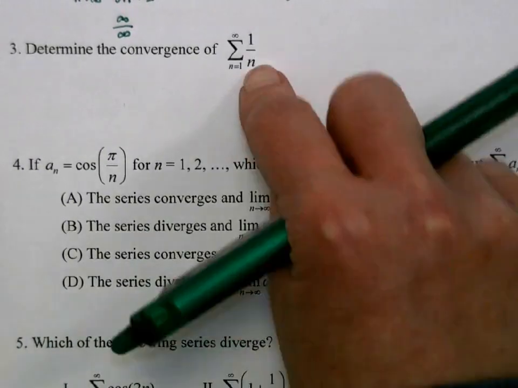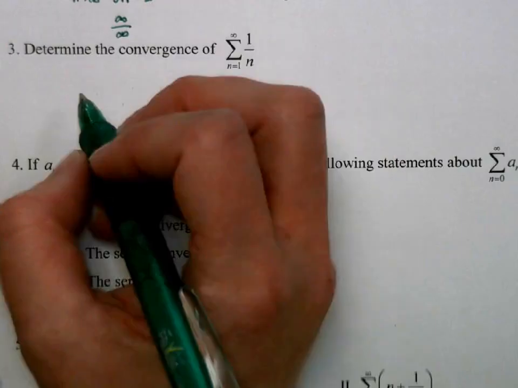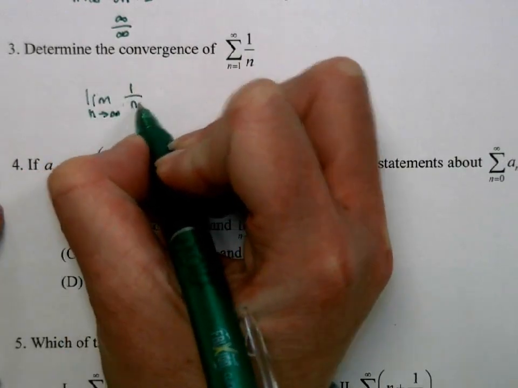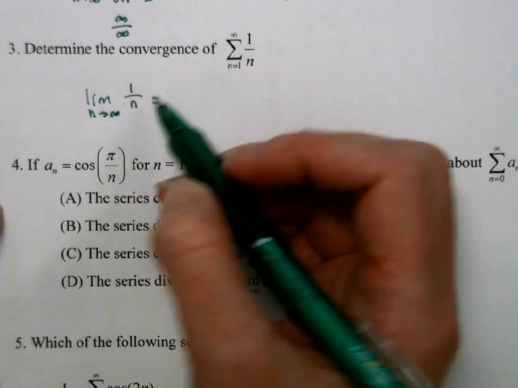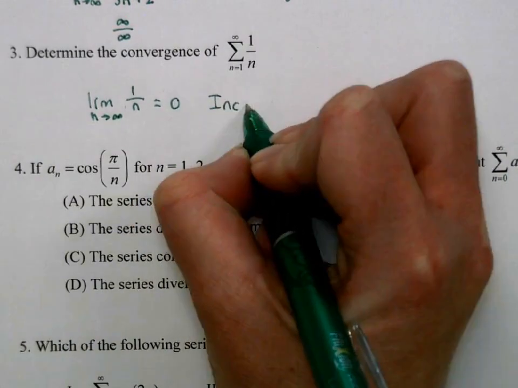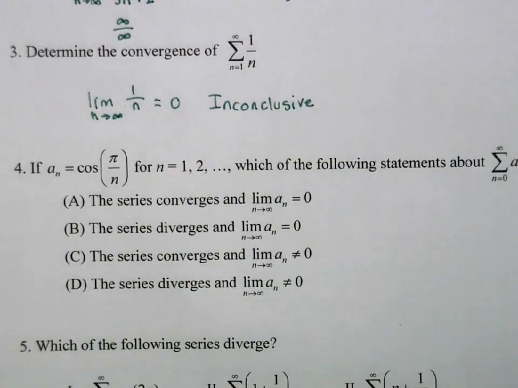This is a special series that we'll be dealing with quite a bit over this unit, but for right now, let's just look at the limit as n goes to infinity. The denominator is going to grow a lot faster, so it goes to zero, which means it has the potential to converge. It does not mean that it converges. So this is inconclusive, which means we're going to have to go to one of our many other tests, and I will show you whether this series converges or diverges through a variety of different tests.